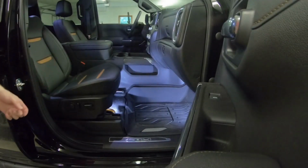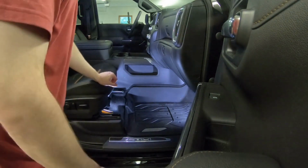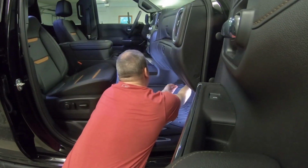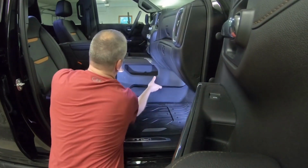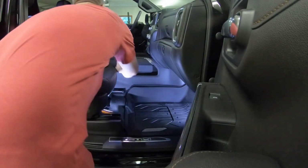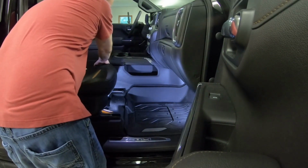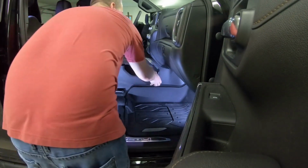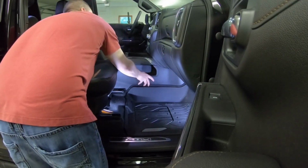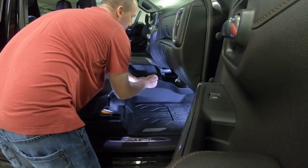So we've moved to the passenger side. Just make sure the seat's all the way back. We're going to do the same thing, except there's not a 7mm screw in the passenger side, so we'll just start at the bottom. Again, we want to go all the way back, get a free clip, and then once we do, this panel can slide, releasing this clip. We don't want to break these clips.